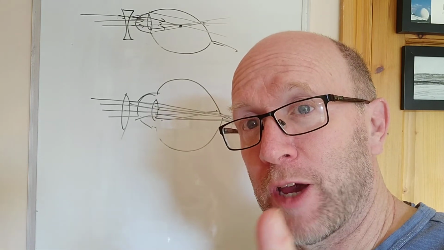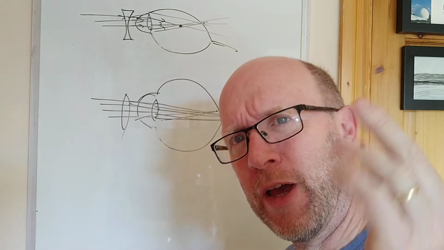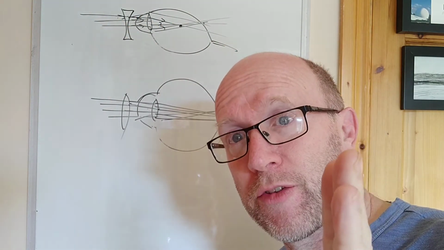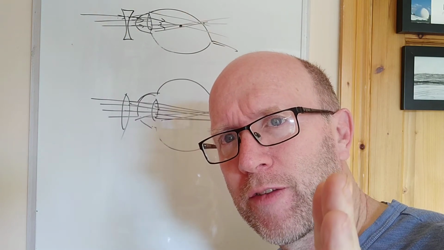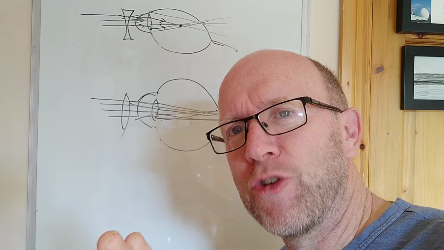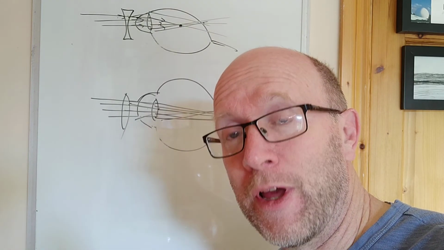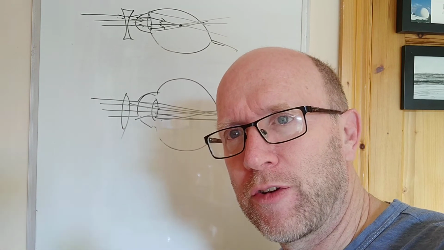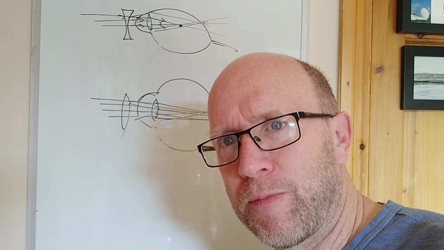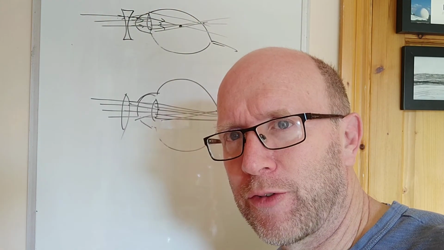So recap: two eye defects. I hate the word defect, but they call them defects. If your eye is too powerful, which is called short sight, you can't see very well in the distance. The images are being formed in front of the retina, so you need to reduce the power of the lens by putting in a diverging lens, a negative power, and therefore it moves the image to the retina if you're correct. And the opposite applies for long sight. That's what you have to remember. Be able to draw the two simple diagrams, look at the notes. Very good.